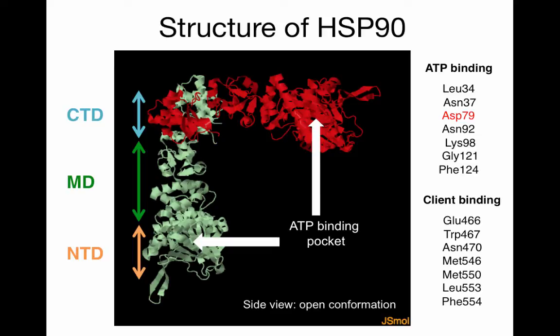The N-terminus is connected to the middle domain by a charged linker, which helps with co-chaperone recognition. The middle domain is thought to have an important role in client recognition. Located there are a hydrophobic region as well as an amphipathic projection, which are crucial for interactions with clients. The amino acids involved with that are shown on the side below the ATP binding. The C-terminus is involved with mediating dimerization, and its last 5 C-terminal residues make up a domain binding site that mediates interactions with a variety of co-chaperones.